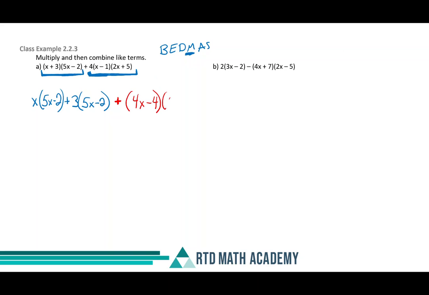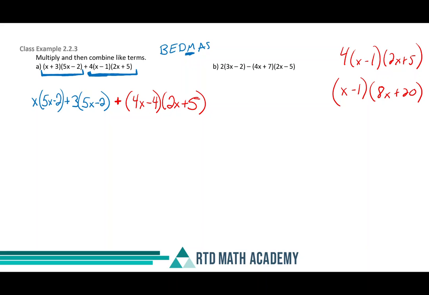And then I can still go ahead and multiply this 2x plus 5. Now, you could have done this and said 4x minus 1 times 2x plus 5. We could have said, no, forget it. Let's multiply it by the other term and say that that's 8x plus 20, and then multiply these together. It'll come out to the same answer either way. I just like to go in the simplest way possible. The 4x minus 4, these guys being combined, seem the easiest.